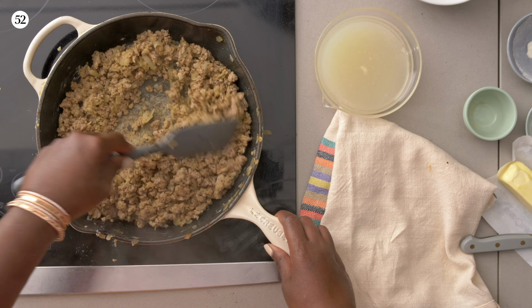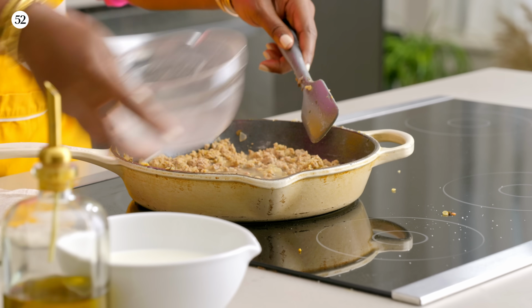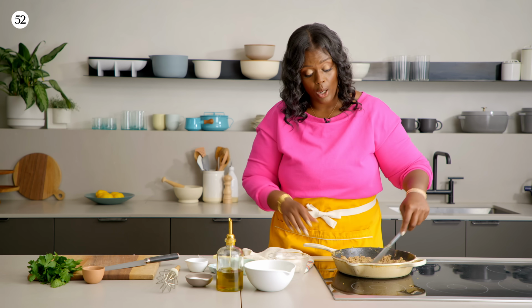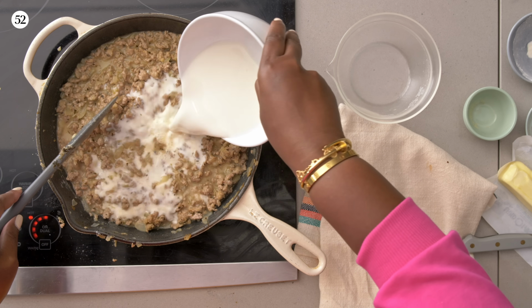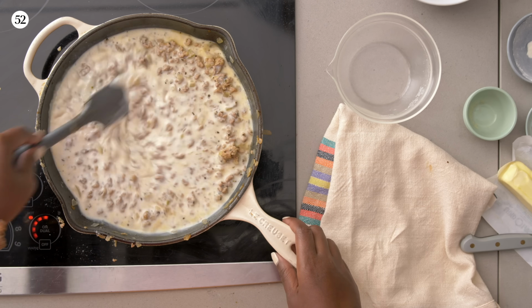We cook out the flour for about 30 seconds to a minute or so, just to get that raw taste out. We're gonna add some chicken stock. And if you don't have chicken stock, you can use a combination of water with bouillon, but I would reserve the salt if you know that you're gonna use bouillon, only because bouillon is very salty. And now we're gonna add some milk to this. Again, if you don't have milk, you can use heavy cream, you can use half and half, use whatever you have on hand.